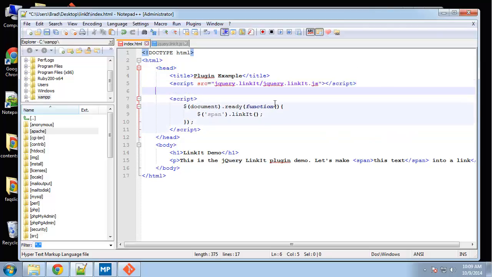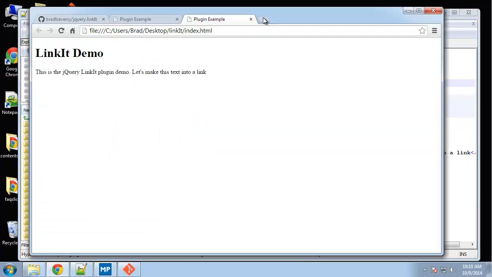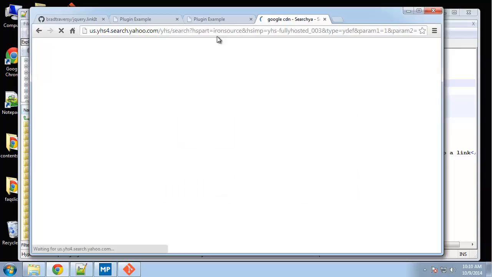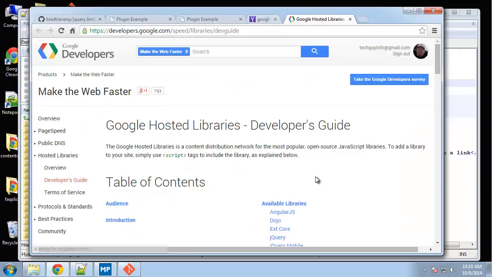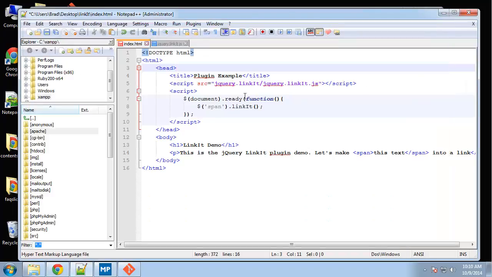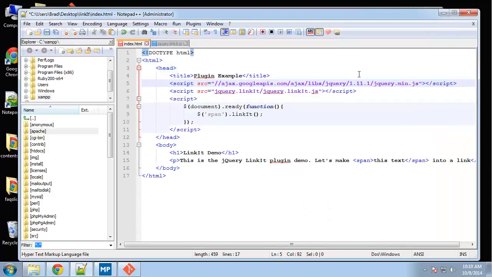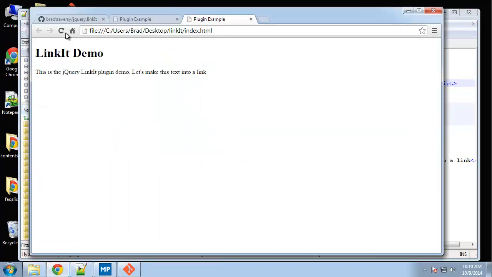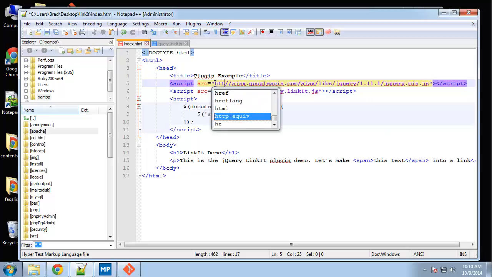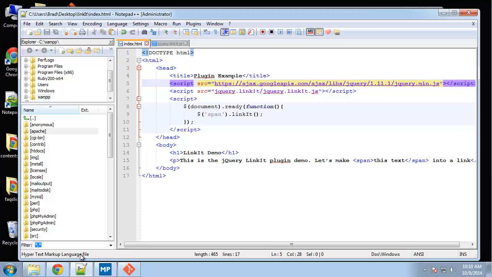And we also need to include jQuery, so let's go grab the CDN. Okay, we'll grab that. Actually, this is local, so we need to make this HTTPS.